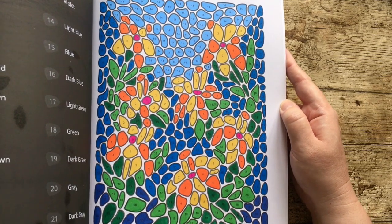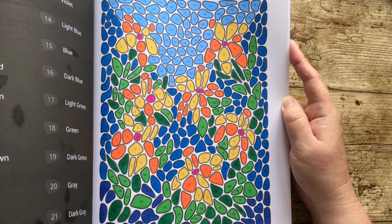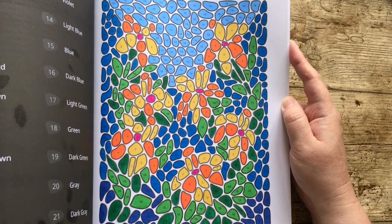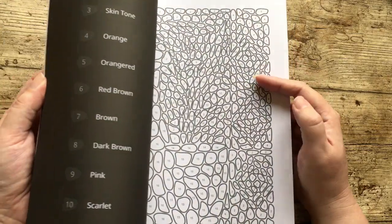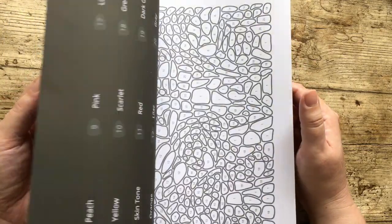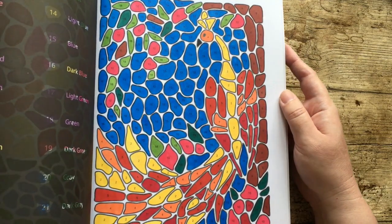I'm just going to say it. I'm just going to go there. I think that's rubbish because I can hardly tell what it is. I can't really see that they're flowers. I'm just going by process of elimination. So I thought, all right, so it was just bad luck. I picked a bad picture the first time. So I'm not learning from my lesson. Well, I think actually this is the one I did first.